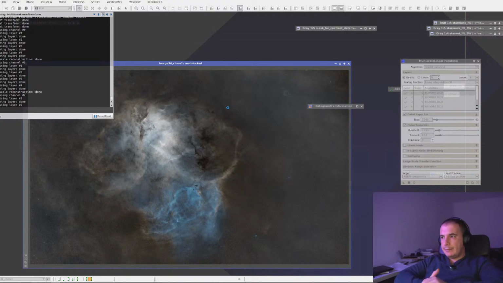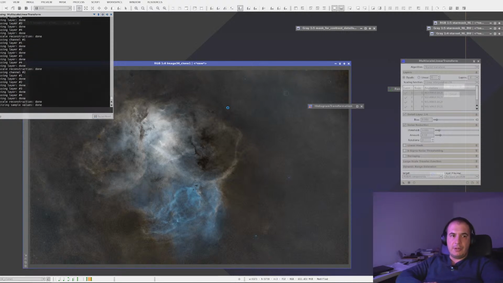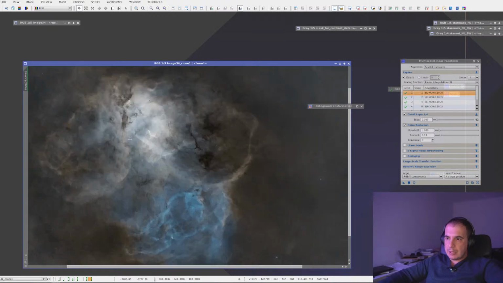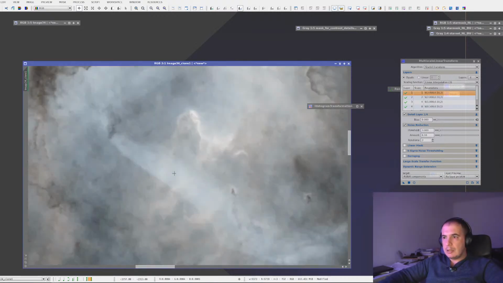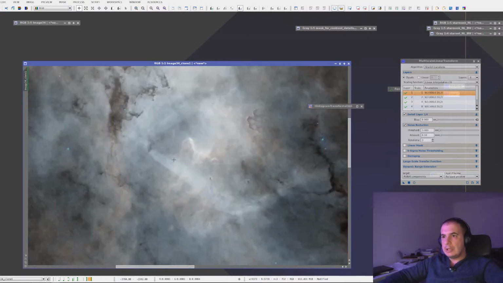In the end, you can really make much nicer picture if you are good with mask making. Okay, let's check again. I really like, now it is smooth, yet the details are preserved.